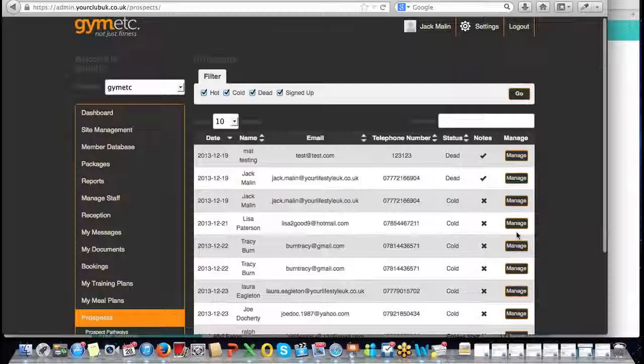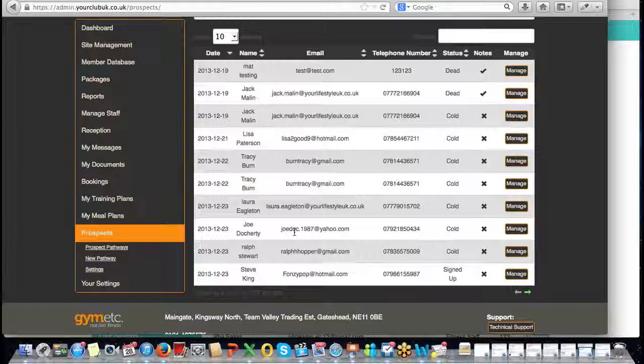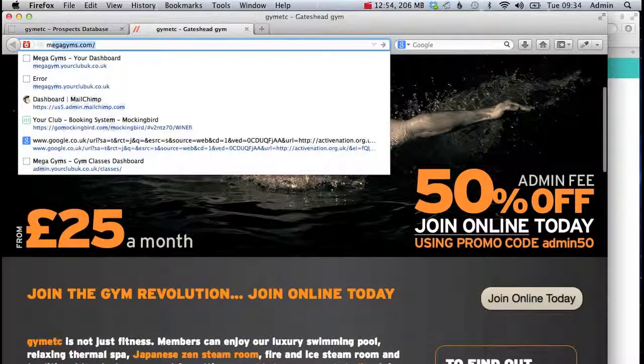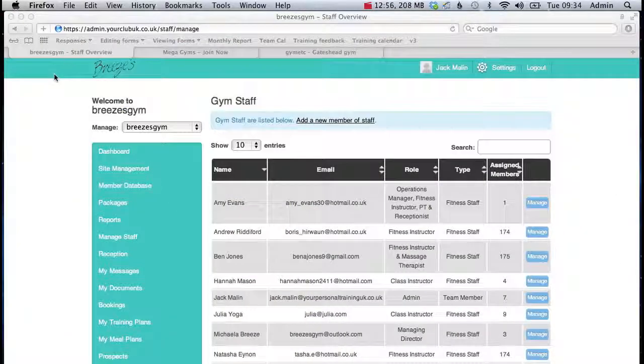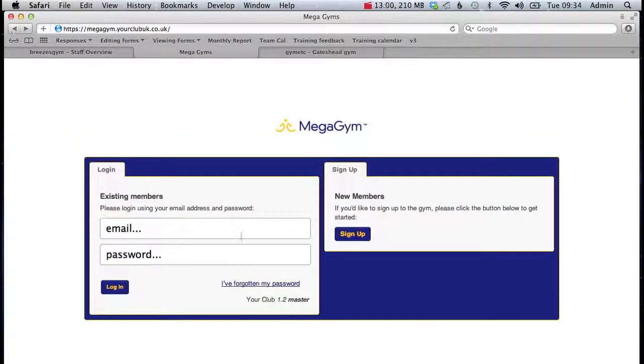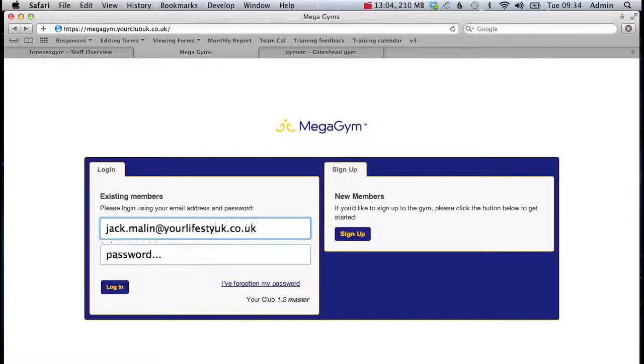You'll see that there's some members that are signed up. If someone signs up on that email address, i.e. Steve has, then it takes them out of the prospecting emails and puts them into the main emails. So just very quickly, I'm just going to show you the members area as well. We've got a members area to the system. So members can log on to the system, like staff can. They'll log on to your version of the website.